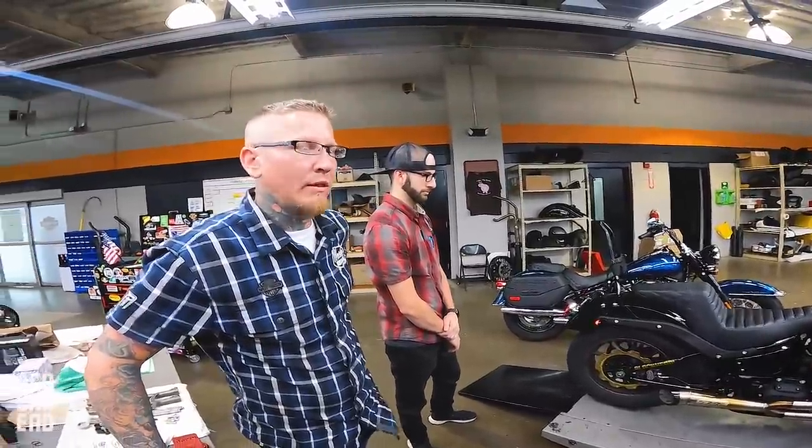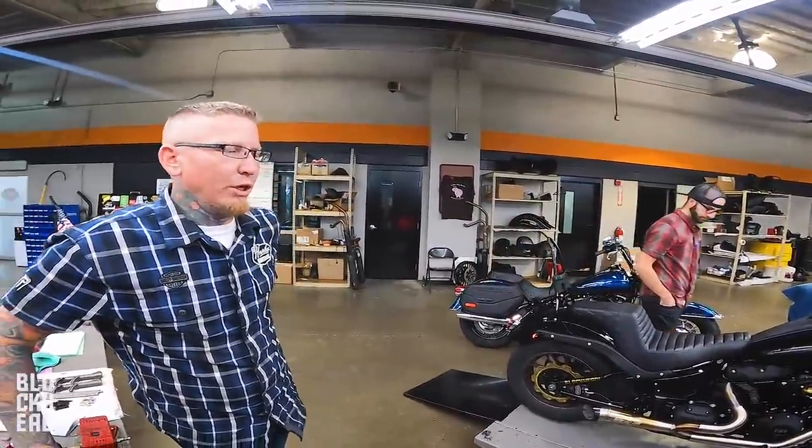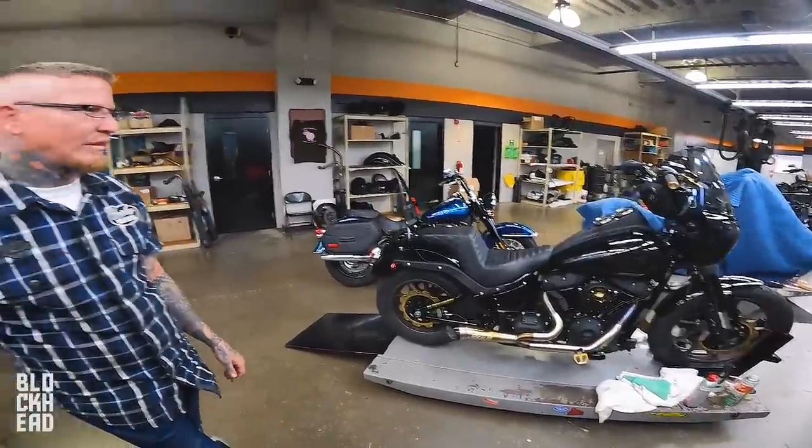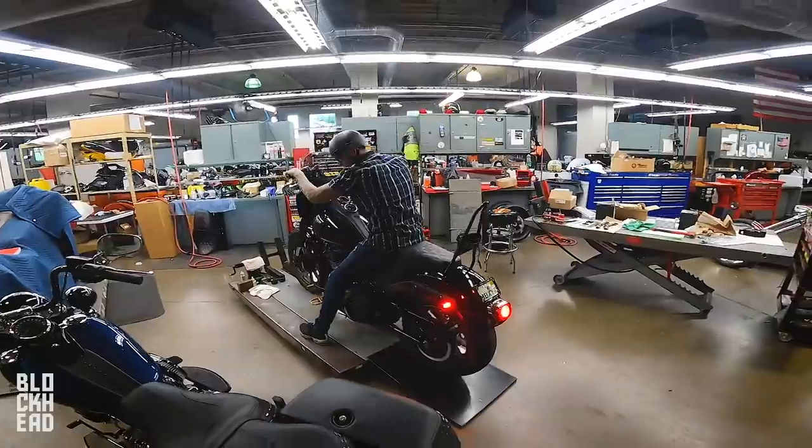Doing some fresh engine work. Warm up. Circulate oil. We always gotta let our engine warm up regardless. Yeah, oh yeah. I can't wait to get your impression on this after you take it for a rip.